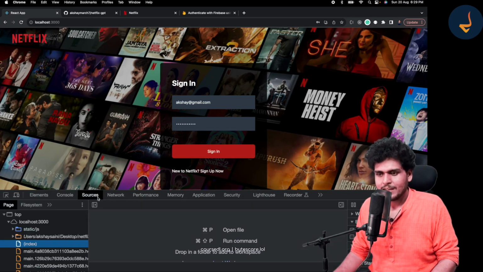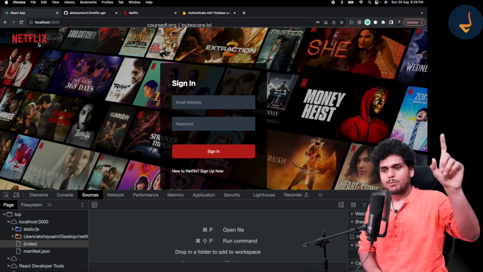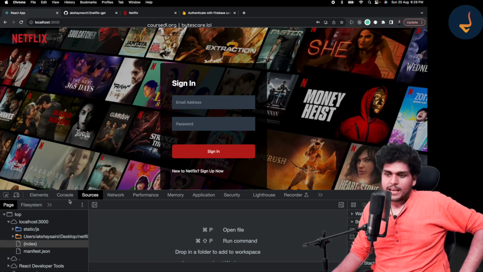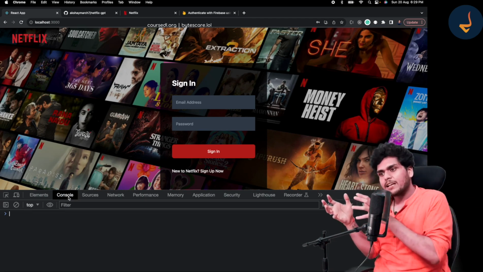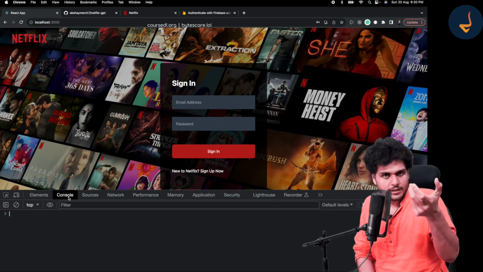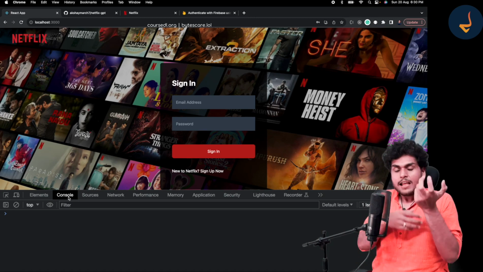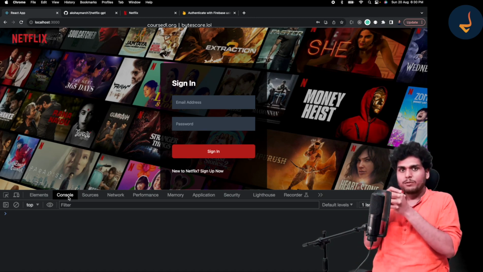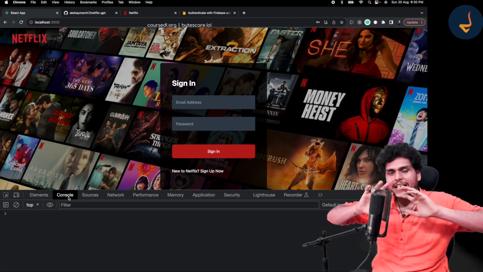Now, what will happen? We have to implement one more cool thing. If the user signs up or signs in, we will get this user object. I will have to keep the user object with us because I may need it anywhere in my app.